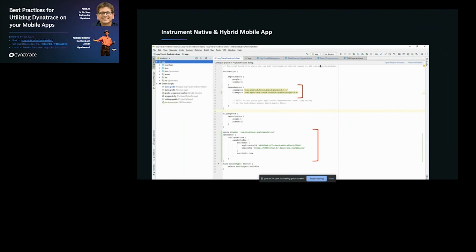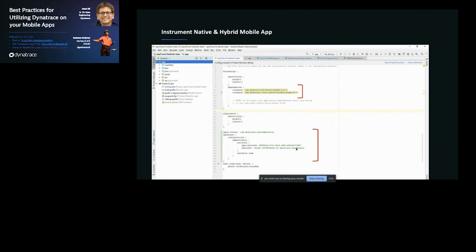So once you open your Gradle file, you make this entry. And this is the other part that you need to add. This is where you tell Dynatrace, once your app is instrumented with the Dynatrace agent, which endpoint it needs to send data to. So this is the beacon. This is the endpoint that it will send data to, and you also need to define which application this data belongs to.